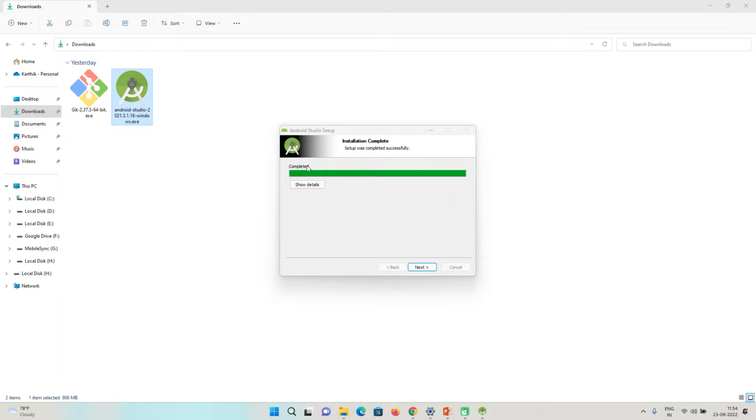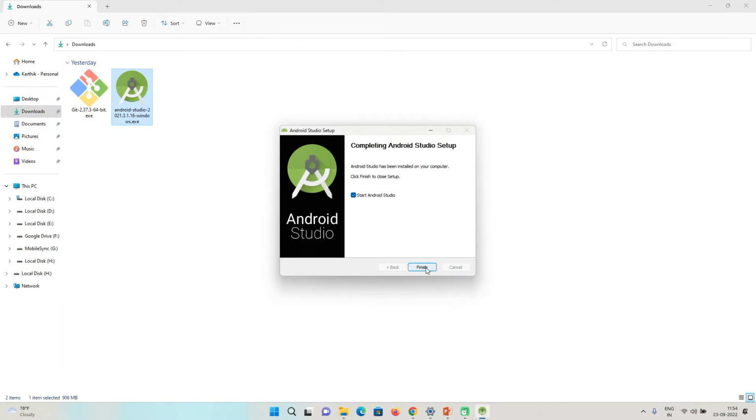Okay, now after it shows completed like this, click on next, then click on finish and check this one. Don't uncheck this. Okay, keep it like that and click on finish.